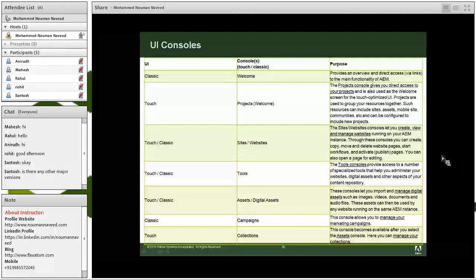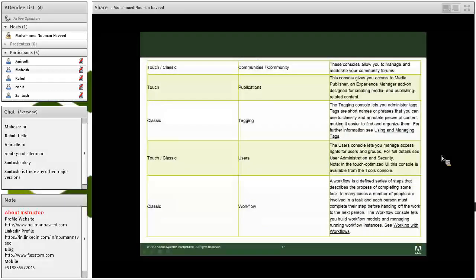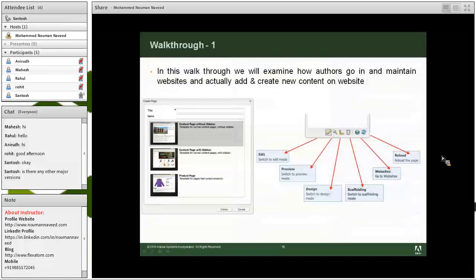Assets and digital management is also available. Campaigns is available only in classic UI. Collections is available only in touch optimized UI. Publications is available only in touch optimized UI. Tagging is available only in classic UI. You can manage the users with either touch optimized UI or classic UI. You can create workflows only in classic UI, not in touch optimized UI.